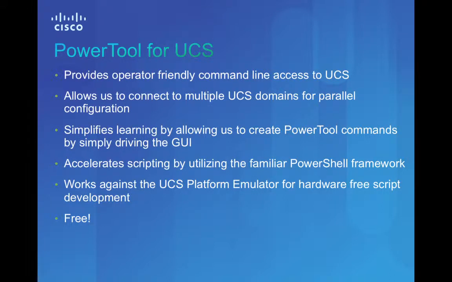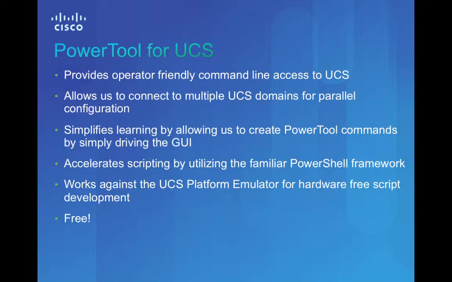UCS Powertool is a freely downloadable PowerShell module that allows us to interact with UCS's XML API. Powertool does all the XML heavy lifting for us, so we don't have to have developer skills to drive UCS from a command-line environment. Powertool for UCS provides operator-friendly command-line access to UCS. It allows us to connect to multiple UCS domains for parallel configuration.